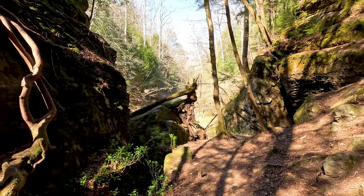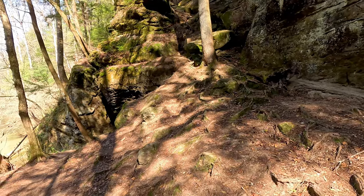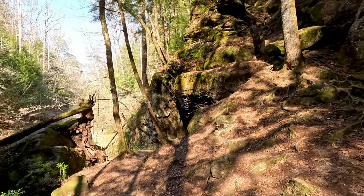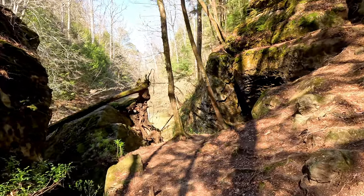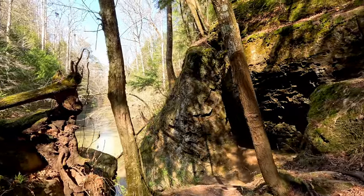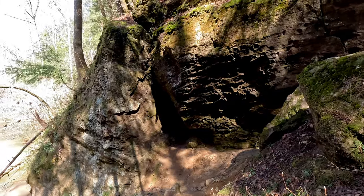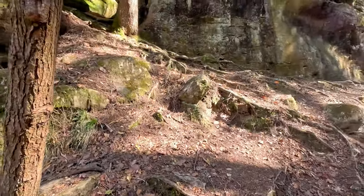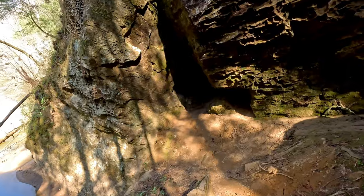All right, so this is a major milestone because that is the cave, the Fat Man Squeeze in front of us that we got to go through down there. So, all right, we can rest in a little bit and you might want to take the backpack off. I have to take mine off. I can't get through with the backpack on, so. Oh, no kidding. Yeah, it's a squeeze and this is the big end.